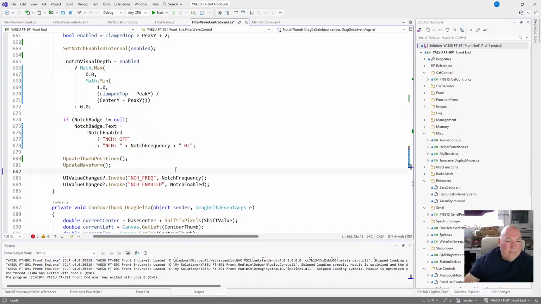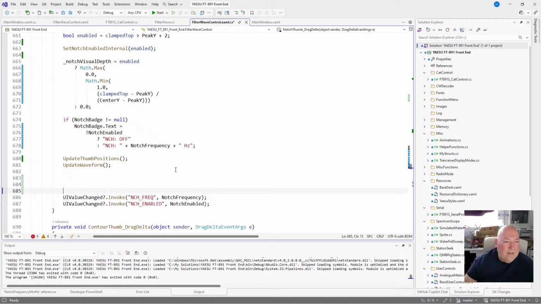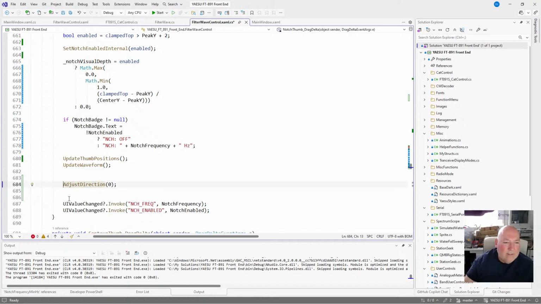Right, we need to do something there. So we need to add that to that. Let's say I'll start with a 1. Start with a 0. Right, invoke the notch frequency.